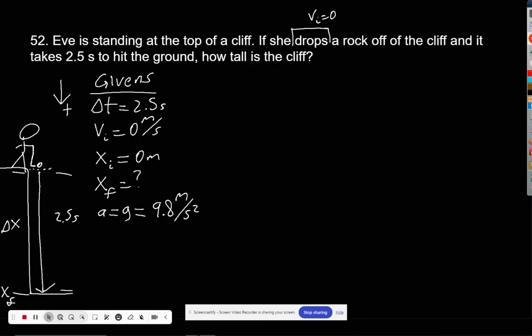The reason I'm making it positive is just because I don't want to have to deal with a negative there. But you could make it negative. That just would make your final answer negative, but we're just looking for the height, so the number is really all we need, or you could say the absolute value of the number is all we need. But anyway, making it positive, I see that I've got displacement, initial velocity, time, acceleration, all the things I need for the big ugly equation.